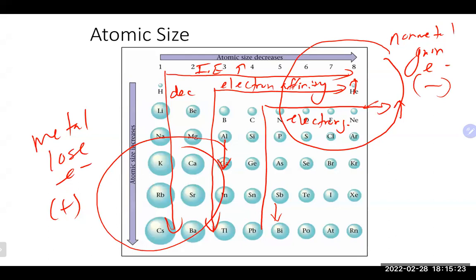So these periodic trends also help us understand, when we talk about bonding, some of the different types of bonding that we will get into, and why in certain cases we see a transfer of electrons from one element to the next, especially when a metal and a non-metal come together. We get that complete transfer of electrons. Also, when we put two nonmetals together, they're all hanging out at the same spot on the periodic table, which means they both don't want to give up their electrons. So what we see when two nonmetals come together in terms of bonding is they will share electrons rather than transfer them, because of these periodic trends. Any questions on any of that?